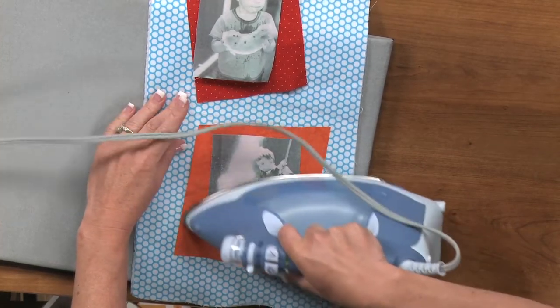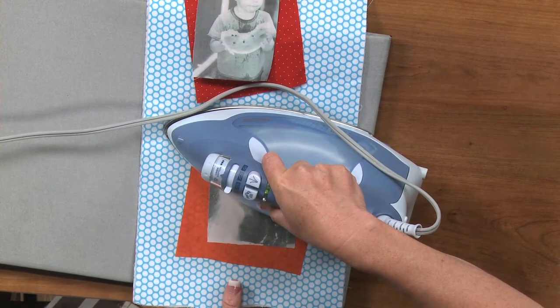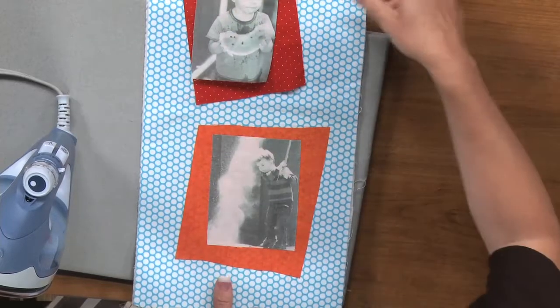It's warming up. There we go. Let's press that. That one.